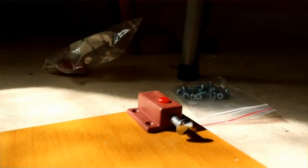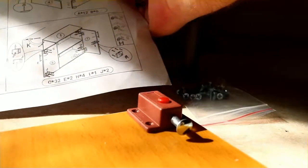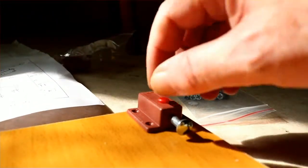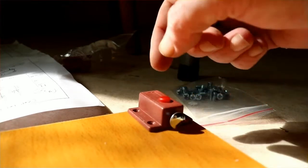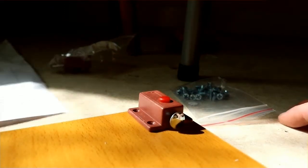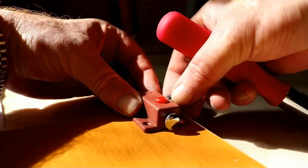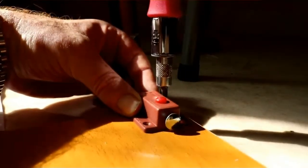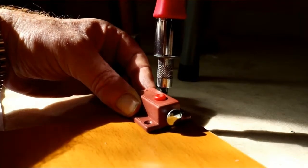But it does say on the instructions to... Oh, right. The clicky bits do call clicking up. And to me, that means that goes up like that. So it sticks out. Right, we'll see how that goes. So first thing, we're going to start screwing these in. As you can see, there's holes in. Obviously, you can't see it from this camera angle, but if you were actually working on one of these, you'll see. So I've got a screw in. I'm not going to put it in tight, because I'm going to line the other one up.